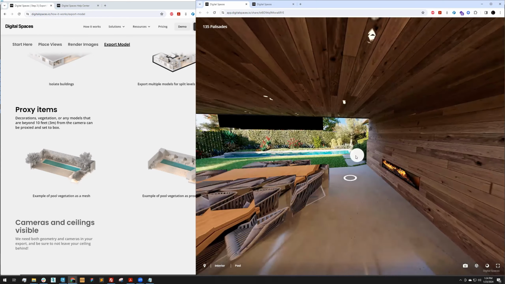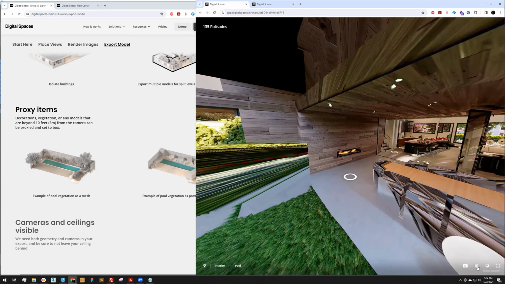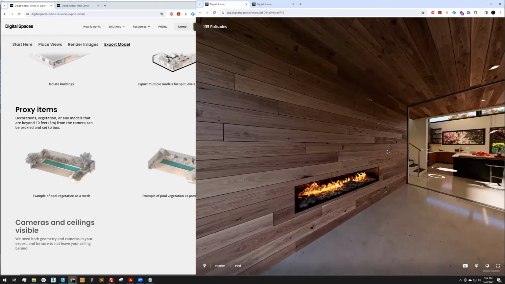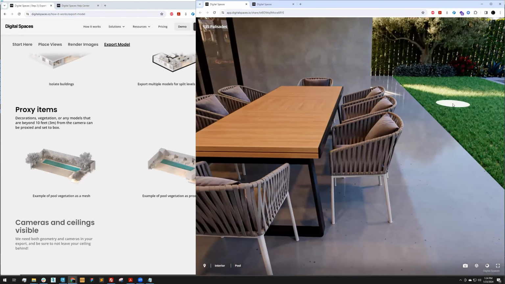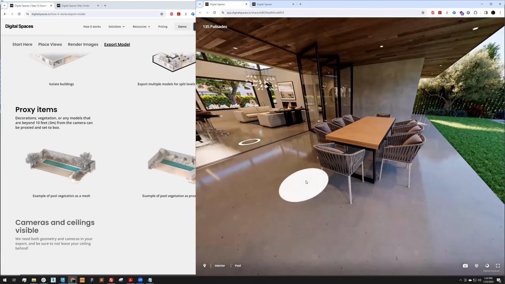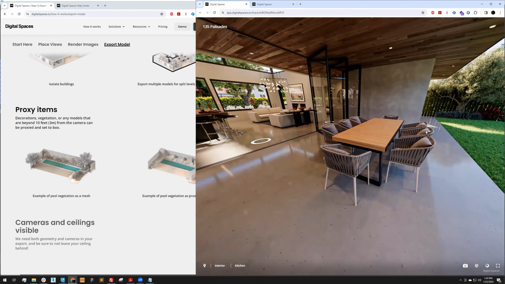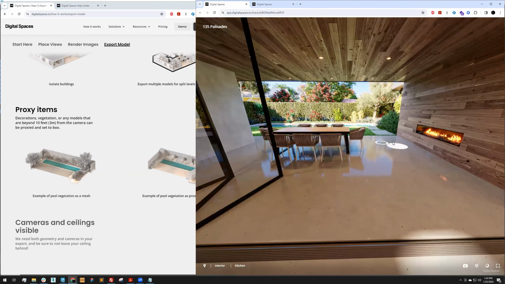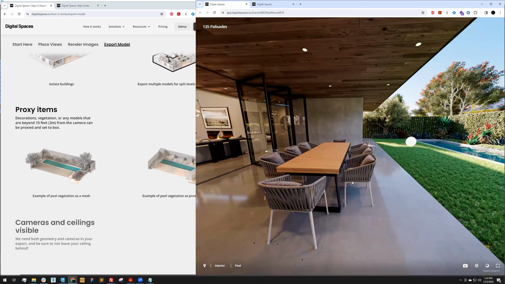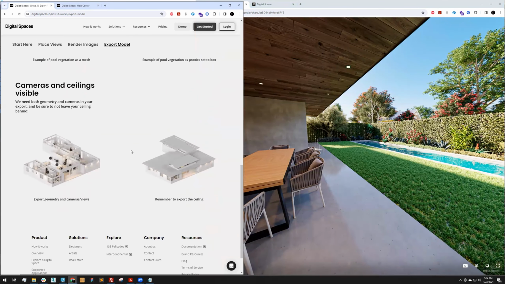And so definitely utilize proxies, because you even see here these chairs in the foreground. These chairs had a bunch of these leather straps, if I get back in here, and these were really, really heavy pieces of geometry. There was no point for us, because we only have this one node outside that users can move to. So why bring in all that geometry? Because when you're moving around, users can't really tell that there's not a chair there and it's just a box. So feel free to really simplify things with proxies.